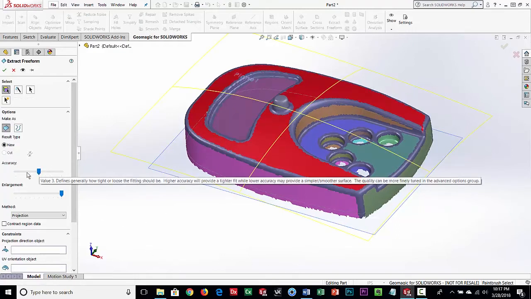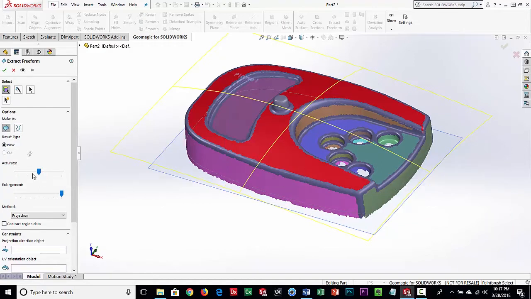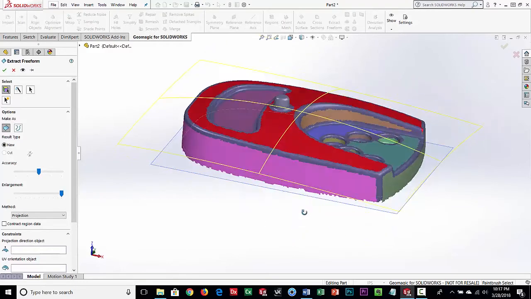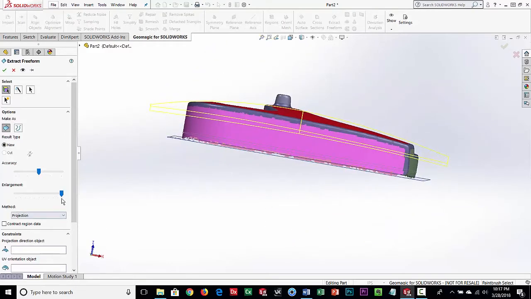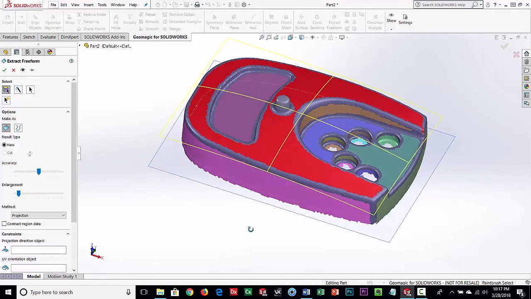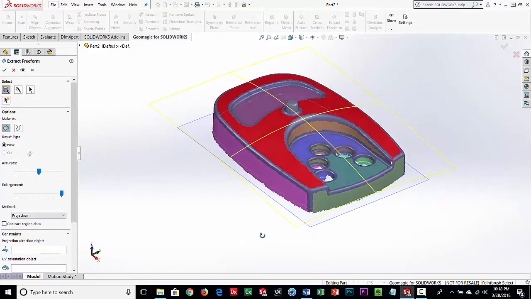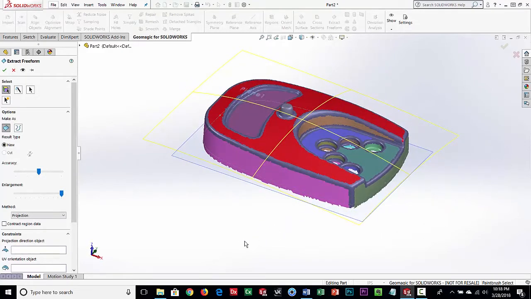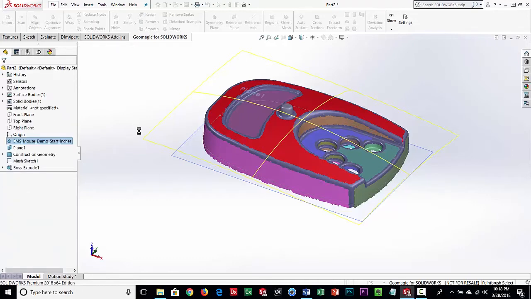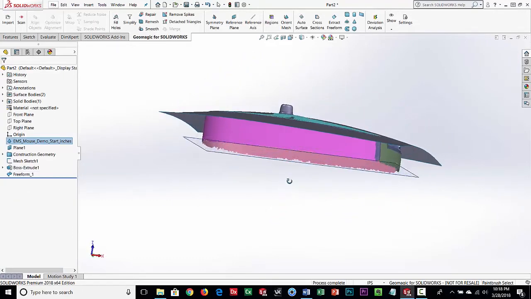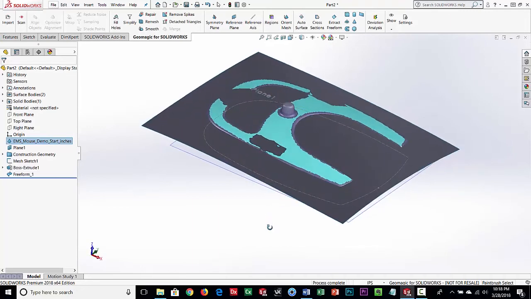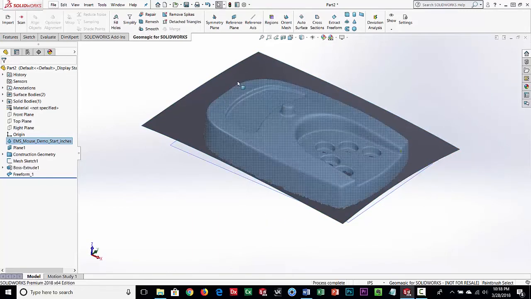And I can control how accurate that surface is. So if it's really bumpy and I want it kind of smooth, I'll move that up or down. And then I can also control the enlargement of it. That means how far beyond that I go. Because typically, you can see here, I can keep it very tight, or I'm actually going to let it go out quite far. Because typically, we're going to use these surfaces for trimming, cutting, extruding up to, okay? So let's go ahead and take that. And what it's built is a surface skin, okay? And you can see it fits pretty well on that surface.